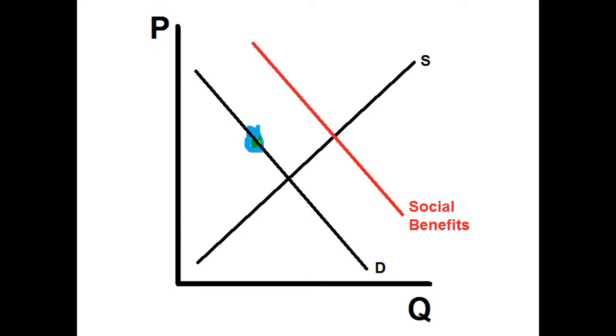right around here, right? At this quantity, we see the benefit as the area underneath the demand curve, right? So the benefit to the individual is shown as this, but the benefit to society is much higher, right? The benefit to society includes the private benefits of that individual, plus some societal benefits, some benefits that were not captured by the acting individual, and thus we have a positive externality because we have external benefits from that consumption.